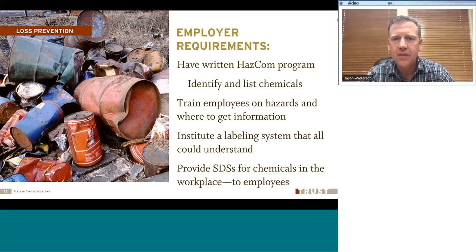Now, can that be a hard copy? Yes. Can it be electronic? The answer is yes, but it needs to be able to be accessed by all employees when they're working with that chemical. So if you have a computer system that's set up in the workplace and they can easily access that, then that's okay.